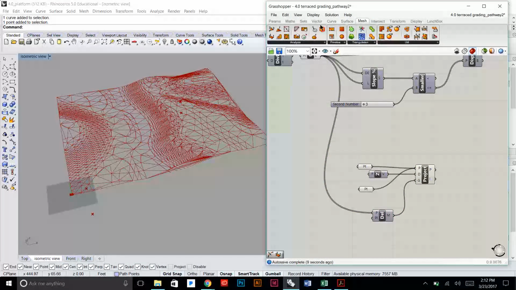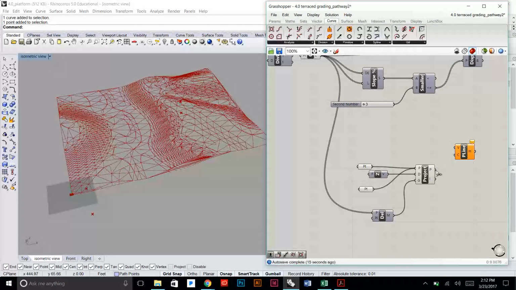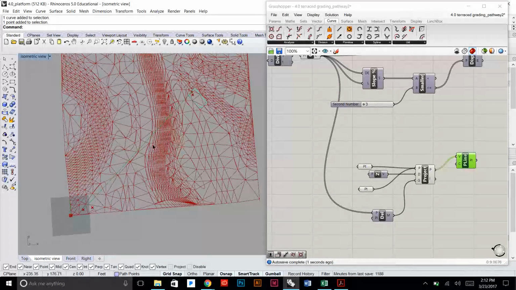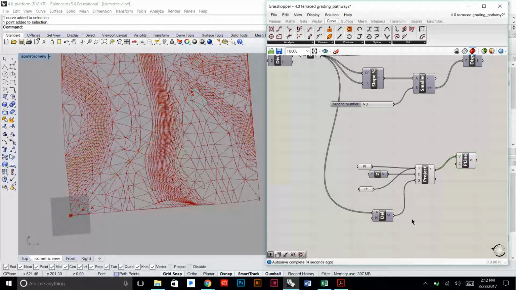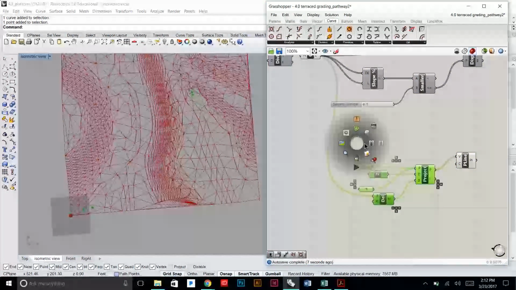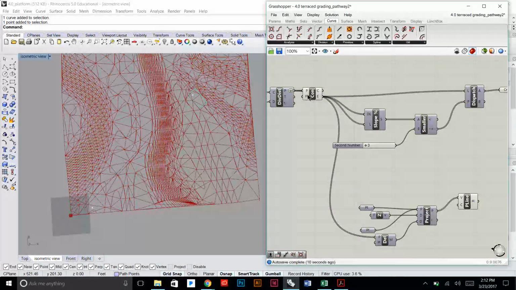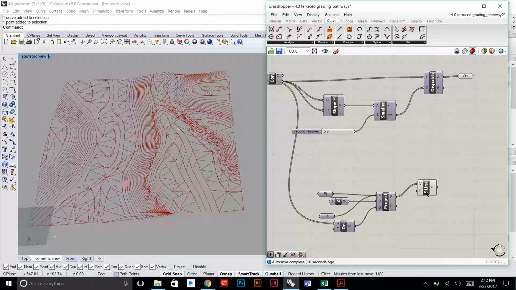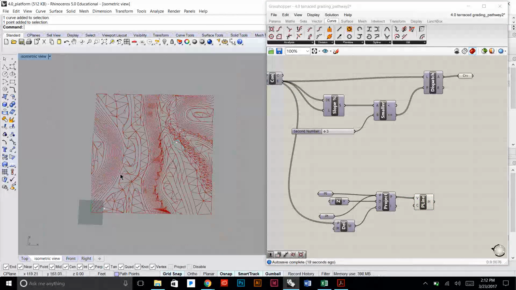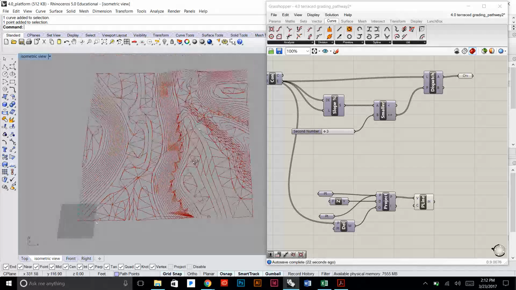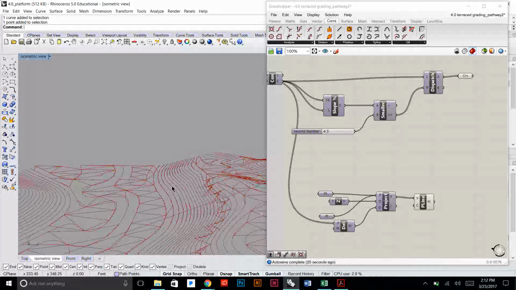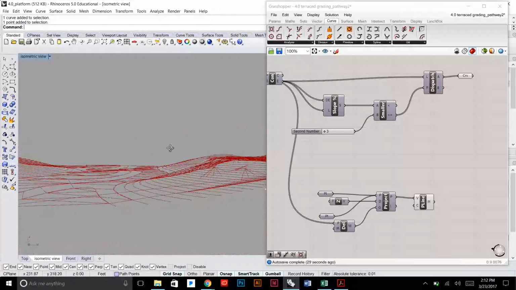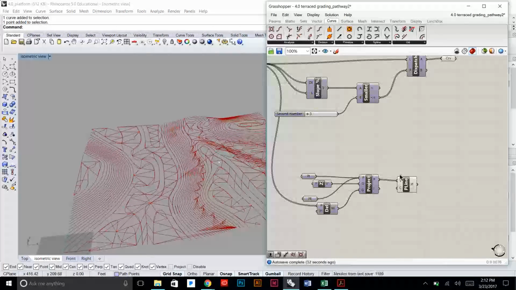From these, we create a curve. So I'm gonna go curve, polyline. So now I have essentially a line that's just connecting from one point to the other. This is what we use the shortest walk for. So now let's turn this one off, and I promise we're almost there. We might just get away from the visualization aspect of it. So you're essentially saying I need to get from point A to point B, use this network of curves that are within that 3% slope range to get me there the fastest way. I mean, it doesn't always have to be the fastest, but for this, that's how it works.